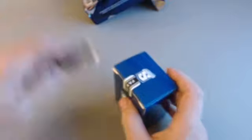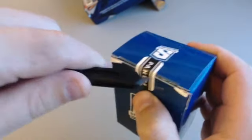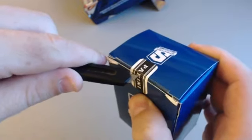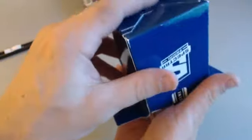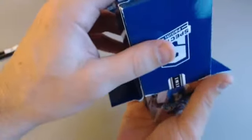All right, guys. One humongous box or pack per box or mini box, however you want to call it here. Just be very careful cutting these open because the cards are very close to the seal. Every card is numbered except for your Rookie of the Week winner card that you get one per box. Sometimes they're hard to get out. And I think I got it. I think I can, and I did.